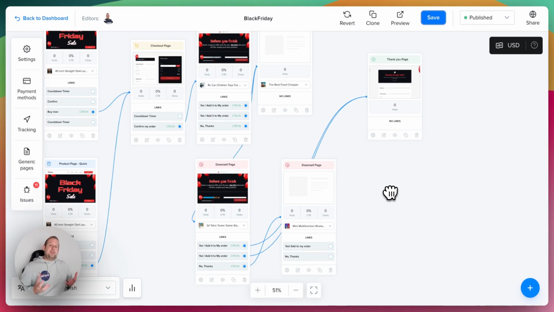Of course, do not make it too long because otherwise you have the chance that the customer will just abandon the checkout process entirely. But this is a fantastic way for you to sell more of your products or your services, right? So do try it out, give it a go.